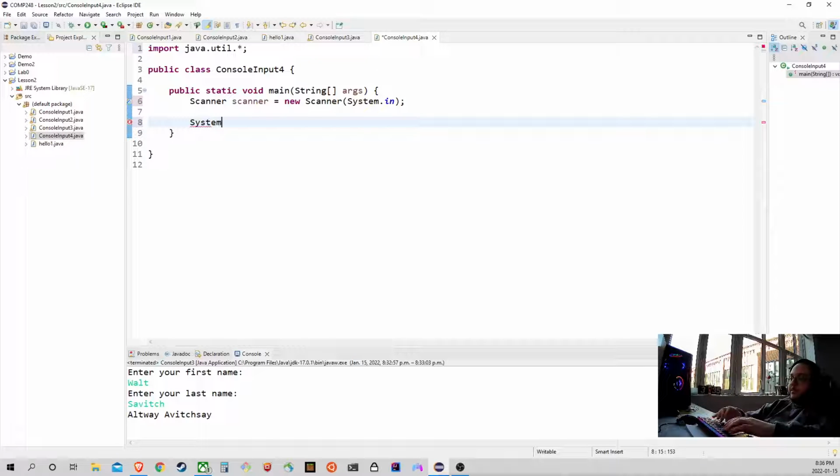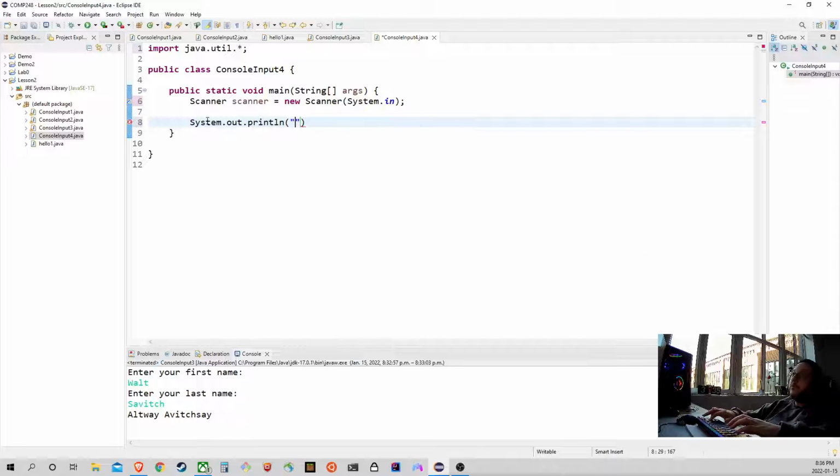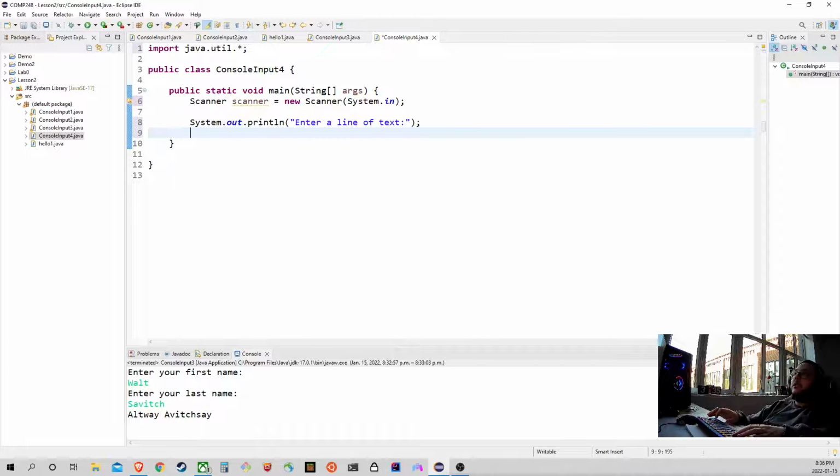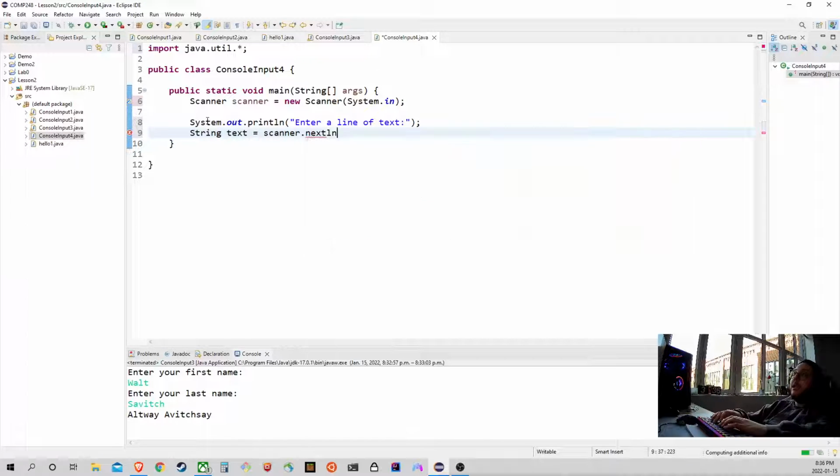So let me just start off by saying System.out.println, enter a line of text. Fix my typo. Go back to the end. Okay. Then we could do String text is equal to scanner dot nextLine, I think.